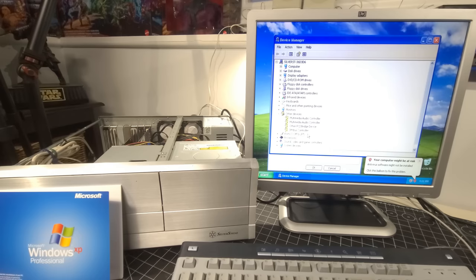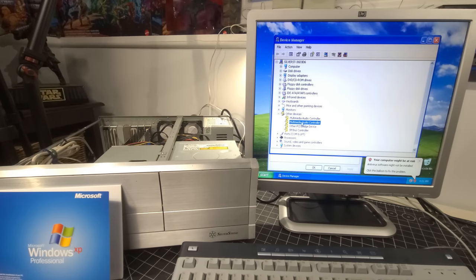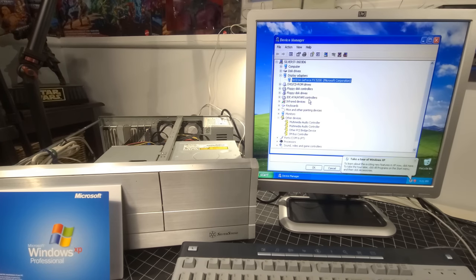Let's open the Device Manager here. And so we have a couple audio controllers, obviously, on the board. I'm going to restart the computer and disable the onboard audio. I didn't do that yet. What do we have for display adapters? Okay, so it did detect the video card, no problem, which is amazing.